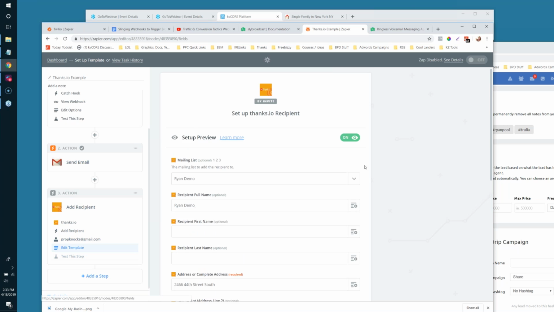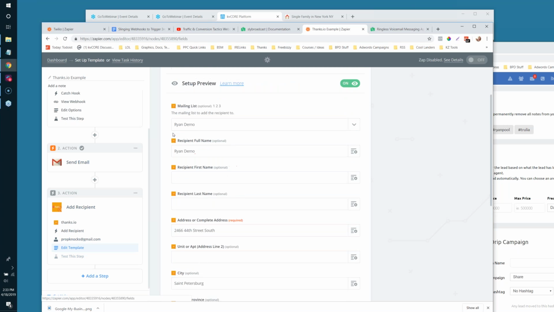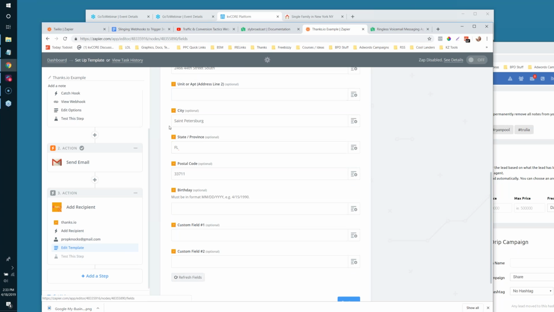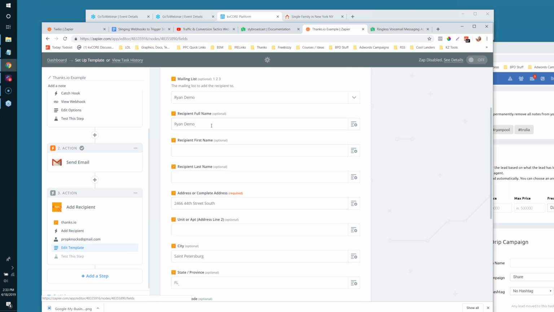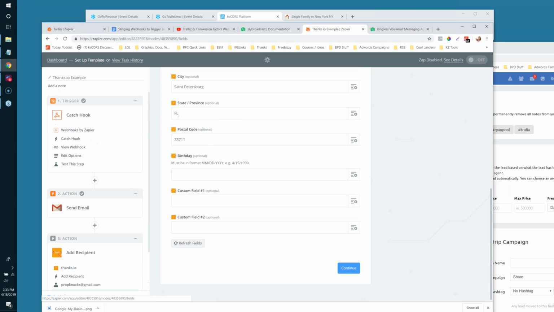And then in this case, we are sending over... This will give you context. There were a lot more options. You can add them to a specific mailing list there. Send a specific card. We map over their address info that's sent over from kvCORE to Kunversion Plus, and so on. So there's another use right there.